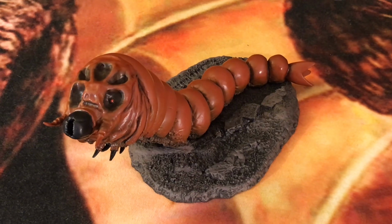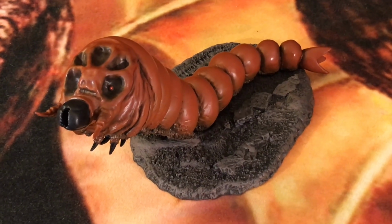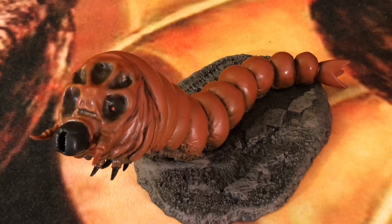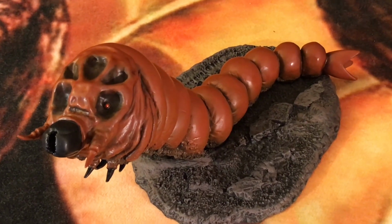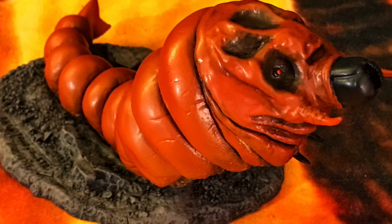But again, this is such an awesome model kit of the Mothra Larva from 1964, courtesy of Resin Chef, courtesy of the awesome Jon Legrand, Legendzilla. So if you can find one for a good price, please do not hesitate to go after it. So that pretty much concludes my review of the Resin Chef 30 centimeter resin model kit of the Mothra Larva 1964, a super cool appearance in the other great kaiju film from 1964, Ghidorah, the Three-Headed Monster. If you have any questions, drop them in the comment section or hit me on Facebook, and we'll definitely go from there.